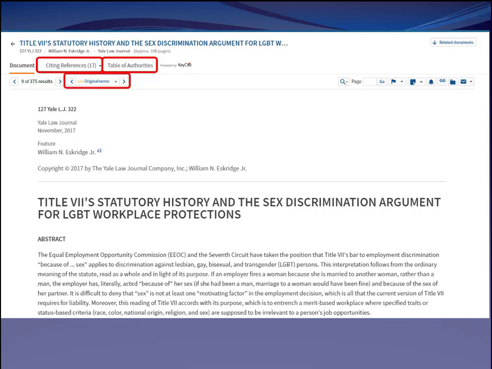The last thing I'll mention is that you can use this drop down to select which of your original terms you'd like to search for and find where they appear in the article. And over here are the things that almost all of these electronic legal research platforms allow you to do. You can link to the article, you can save it to a folder, you can download, you can make an alert, which we'll talk about in the in-class portion of the lecture. So it's just good to know where all of these things are housed.